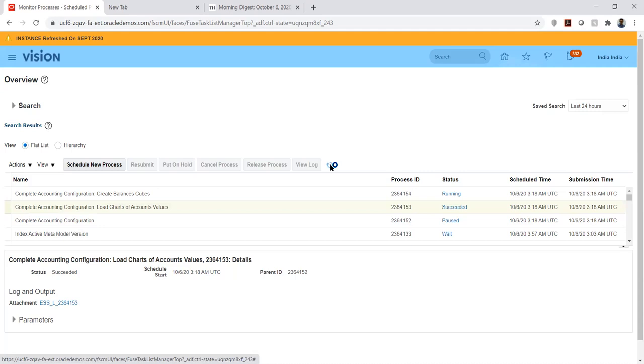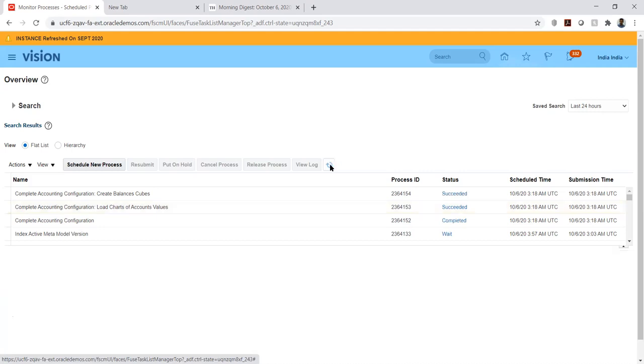We loaded only one value, so that one value will be taken up here. Completed. Index active meta model version, that should also complete. No, only this program. So we are done only with these three, so we can check this one.